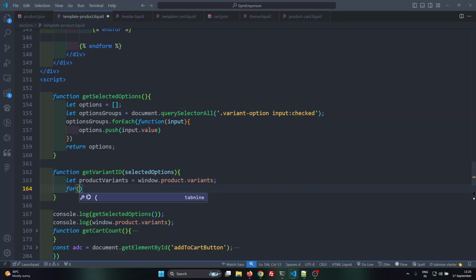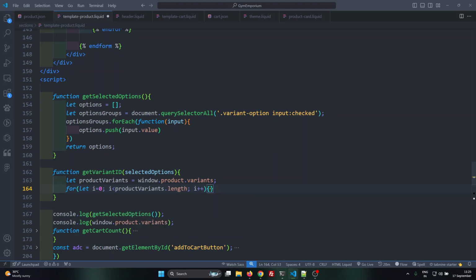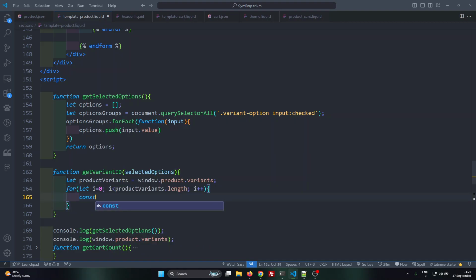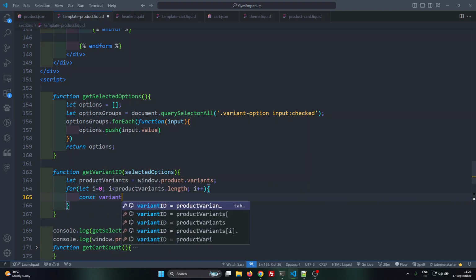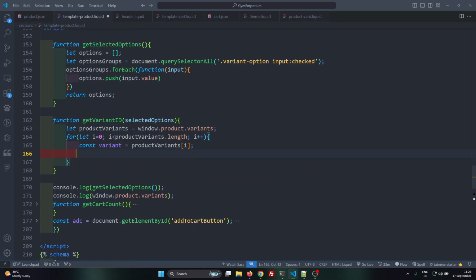Now we can loop through this. Let's use for, and we can use let i equal to 0 and i less than or equal to productVariants.length, and i++. Let's declare a variable, variant, which would be equal to productVariants at the current index. The next thing that we need to do is make some condition to get the variant ID.